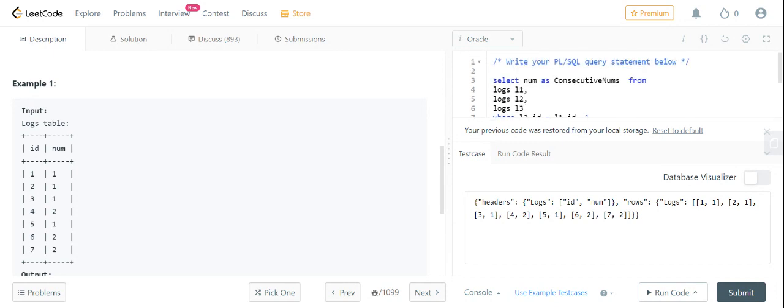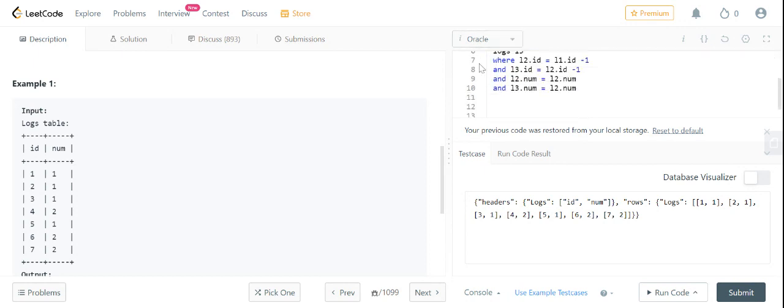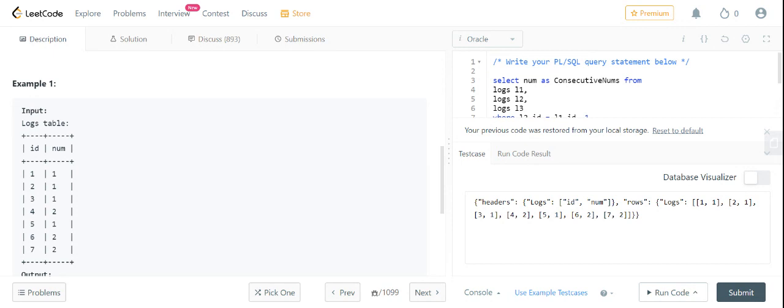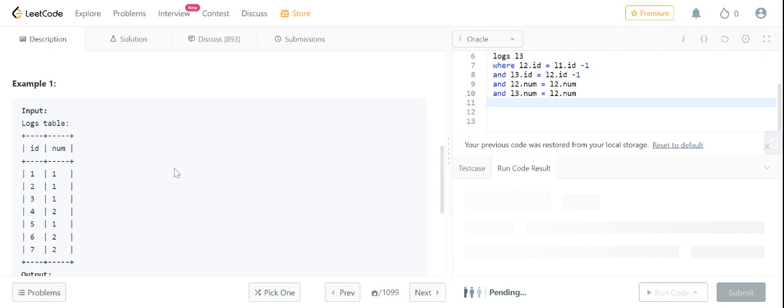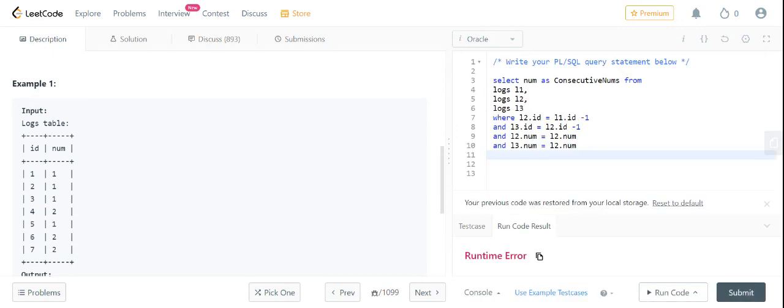Now let's verify it. Select num as ConsecutiveNums from logs L1, L2, L3, where this condition. So we have written all the conditions. Just try to run this code once and see if my logic works or not. So we have got a runtime error. Let's try to find out the error.